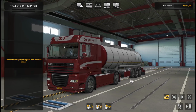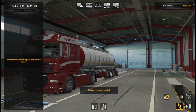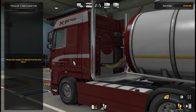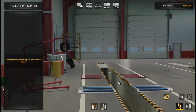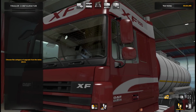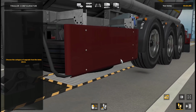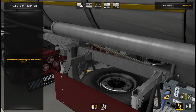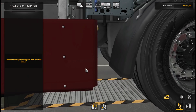And now with the 1.37 beta, we are halfway there in terms of walking around our own truck. We can do that now, at least inside the garage. In the actual game world, it's not yet possible, but here you can do that now. You can give it a crouch. You can look around. If you are looking at those tiny details, those wires, you can scooch and try to make your way through. Better visuals than just the camera, at least. Yeah, here you can actually see all those buttons. Wow, super detailed.